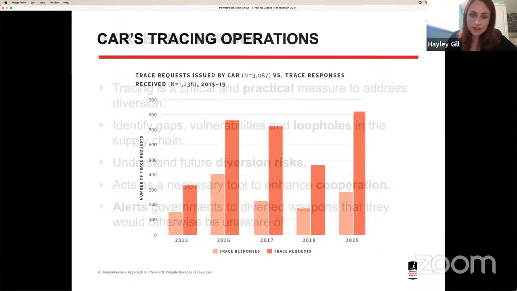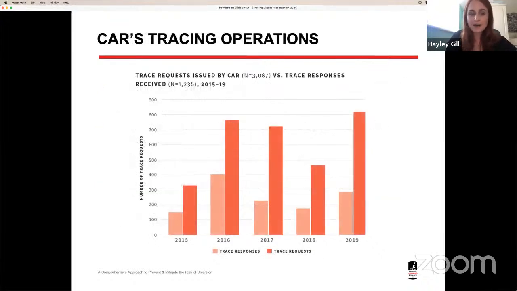Before I go into the findings, I would like to take this opportunity to express how grateful CAR is to all of its trace partners, many of which have been built over a number of years, that respond in detail and demonstrate the mutual benefit of the information sharing process we have when we send and receive trace responses.